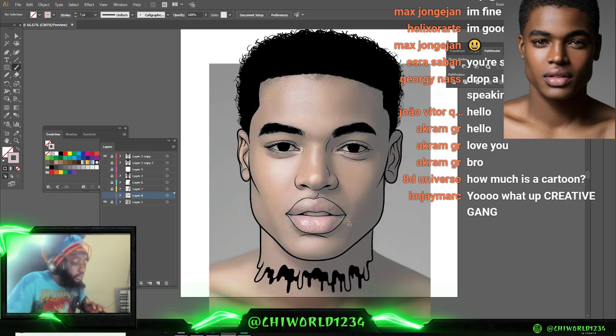So find pictures that are good to read. This is a good picture to practice with, and I got this picture off Pinterest. Just type in models and you can find good pictures to practice. Now we finna start really coloring it.